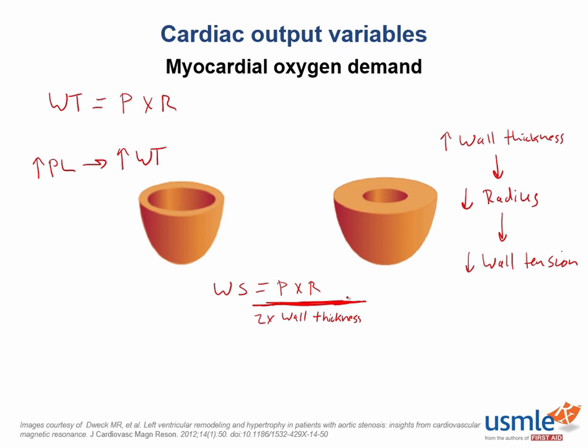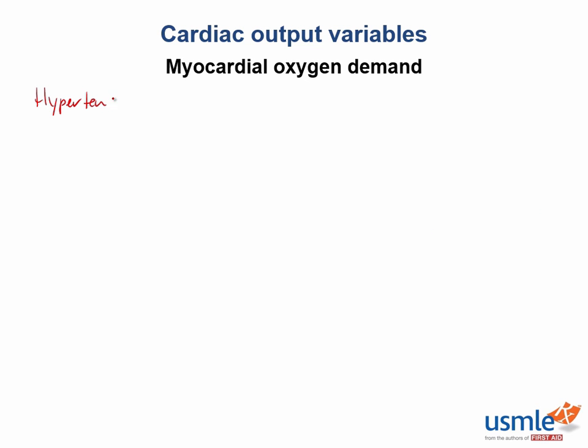And it reads as follows: wall stress equals pressure times radius divided by 2 times the wall thickness. So now let's work through this in a clinical example like hypertension. So if someone is suffering from hypertension, their heart is going to have to pump much harder due to the increased afterload. And what's the heart going to do here in response? Well, it's just like going to the gym and lifting a lot of weights. The heart's going to get bigger, and the stressed myocardium will add sarcomeres, and it's going to do this in parallel.